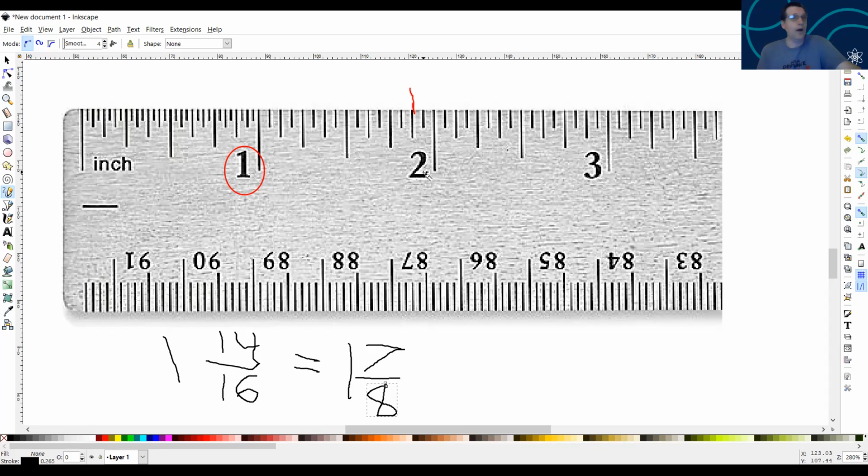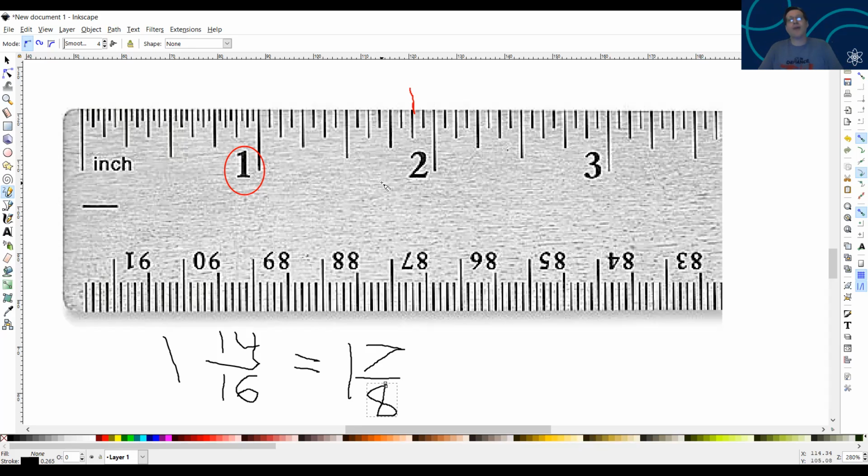Or if you want, you can say, well, this is 1/2 inch. The next one down is quarters, and it's 1/4 larger than 1/2 inch. So that means that's 3/4. And then this is the next one down. So that's half of that. So that means this is 6/8. That means that's 7/8. Because this is 2/4.